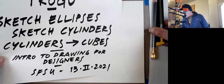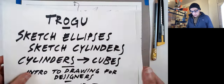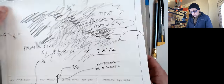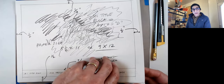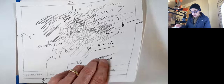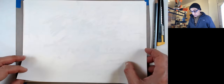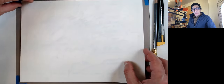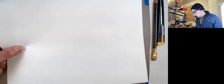Before we start, I'm going to talk very quickly about the title block — and you can skip forward in the recording if you know how to do this already. For those of you who may have joined the class a little bit later, just to get into the habit of doing the title block always, I'm going to quickly show again how to do it freehand.